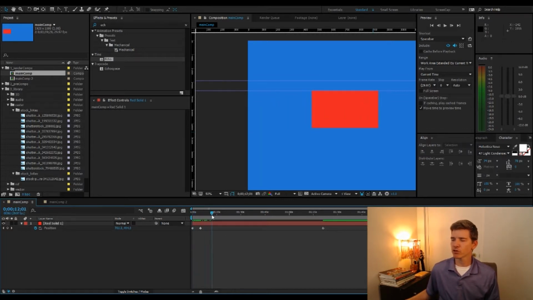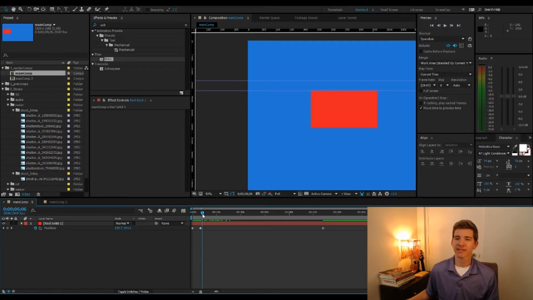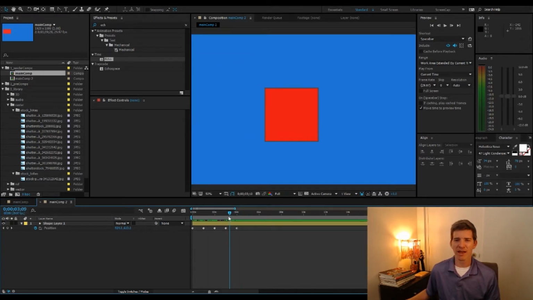Now I added those two to help illustrate my point, but if you've been using After Effects a little bit with any sort of paths, I'm sure this has been a frustration and isn't new. So my preference is to always check that, and anytime I see that it's defaulting to that Bezier path, I like to just go ahead and take care of it, and not even have to worry about it. Set it in the preferences, and then you're all good.